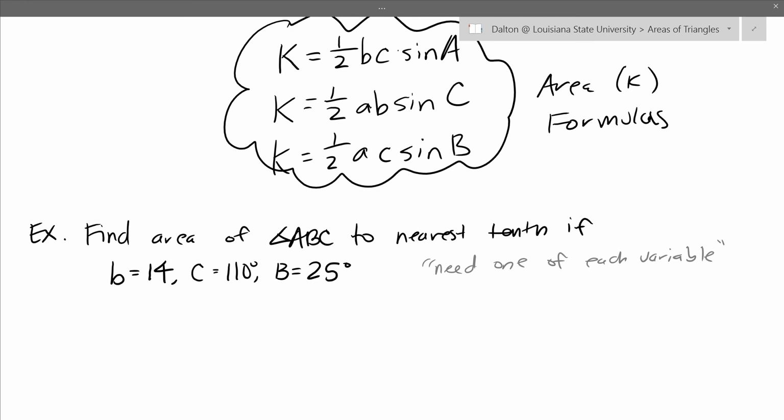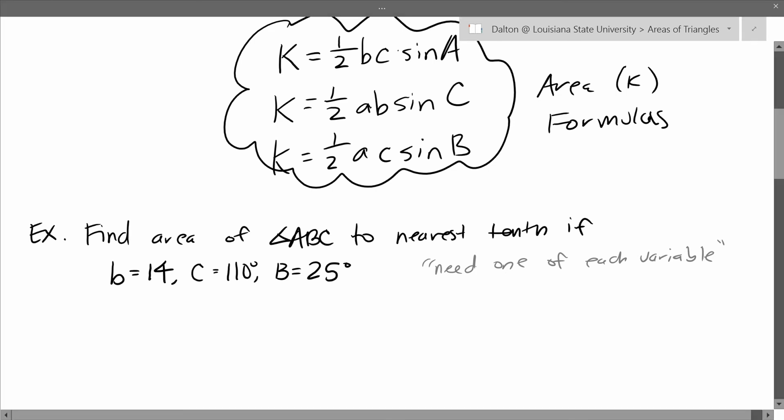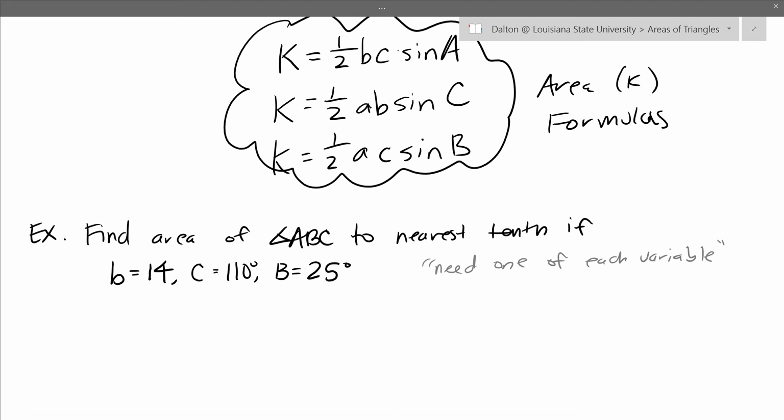Well, the information that we have in this problem poses an issue, because we have side B and we have angle B and we have angle C. So please know, going into this, there are numerous ways that you could approach this problem. The way that I solve it here might be different than the way that your brain would attack it. But basically, I know I need to find something about A, whether that be a side A or an angle A, as well as another side length, because I only have one side here. So I'm gonna press forward.